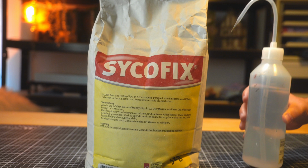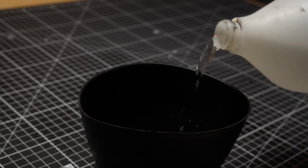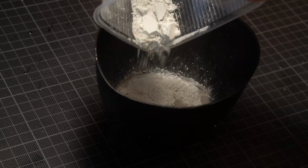All you need is some plaster and some water. Let me show you. People say you should always mix plaster into water and not the other way around, because apparently it helps prevent lumps and gives a more even consistency.